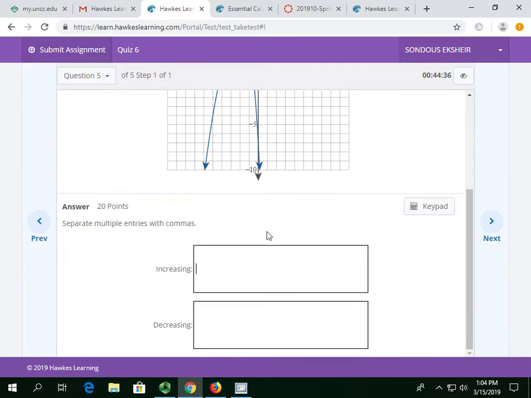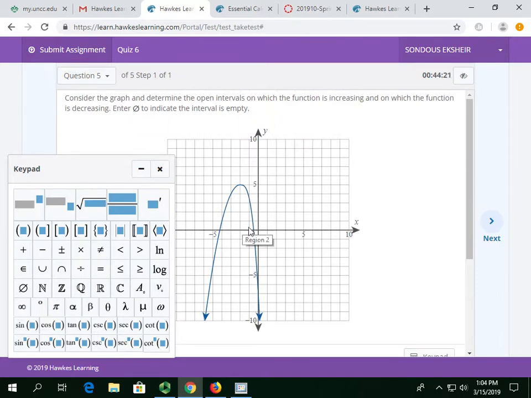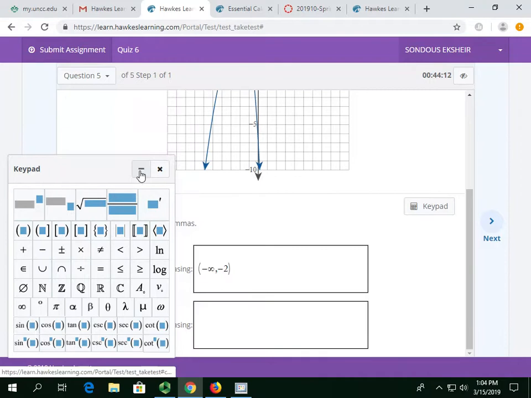So I'm going to come down here. Function is increasing from negative infinity, hit my little keypad here, infinity, to the point negative 2. All right, and I'll scroll back up here. You can see it, that point right there at negative 2. But once I hit that negative 2 point on the x, now the function is going down. And from negative 2 all the way through infinity, it is decreasing. So the answer is parentheses, negative 2, comma, infinity, it's decreasing.